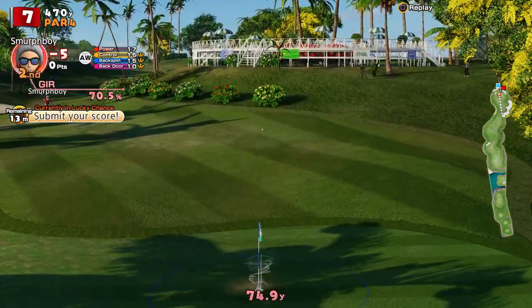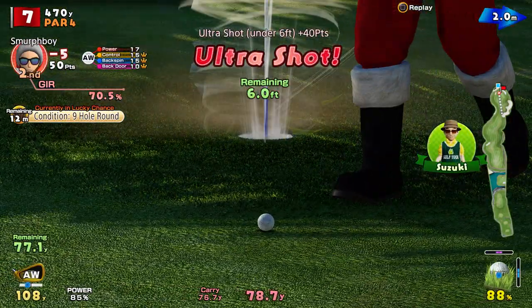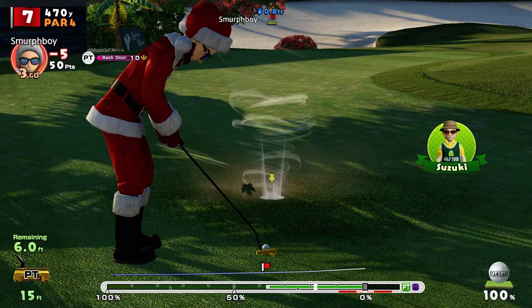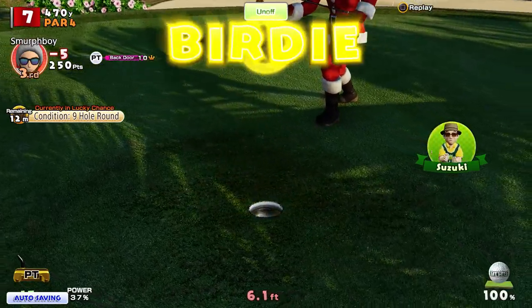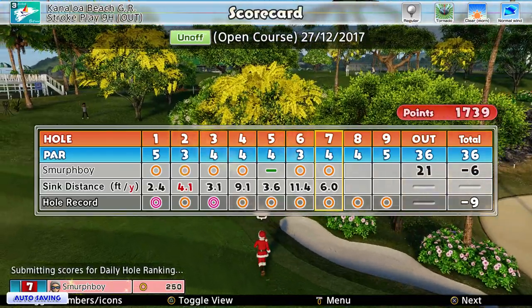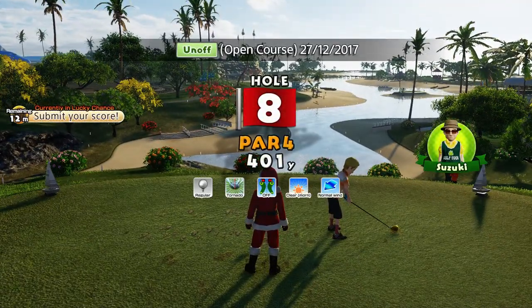How's that one looking? Champion. Yeah, pace was good, but the line was a little bit out. But again, super easy putt for the birdie. Nice and easy. Nice birdie. Okay. So our 9-under's not under threat unless I can pick an eagle up.